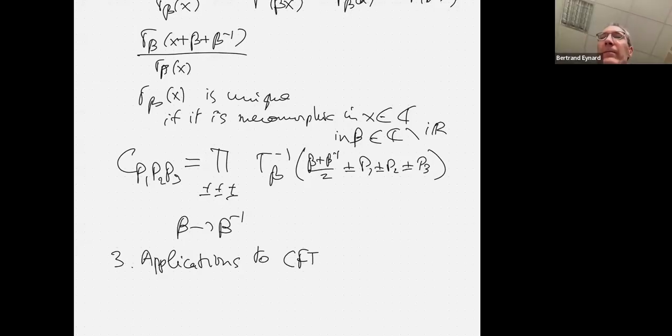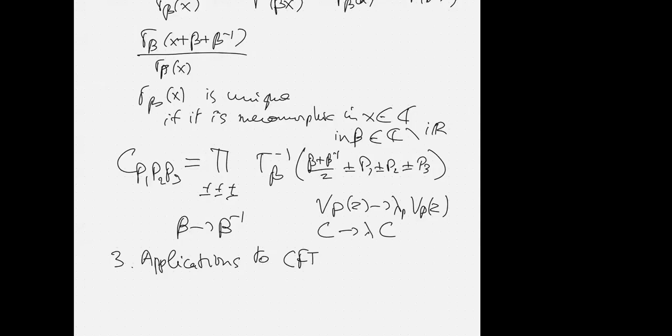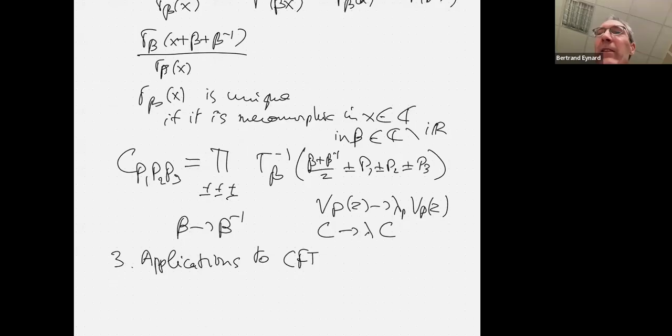No, so there is still the freedom to renormalize the fields, right? There is V_P(z) goes to lambda_P V_P(z). So when we chose the particular value of C plus minus P, we fixed this freedom, but we could still do a renormalization, and this would modify this function. And then there's also the freedom C goes to lambda C, where lambda is a constant and doesn't depend on P1, P2, P3. So up to this, yeah, that's the only freedom you have.